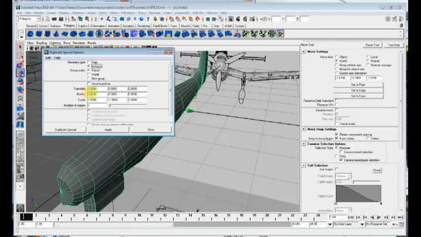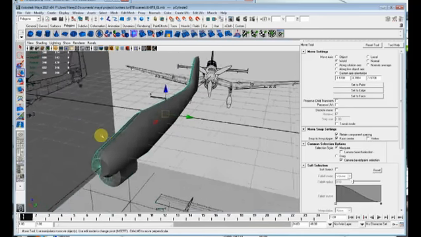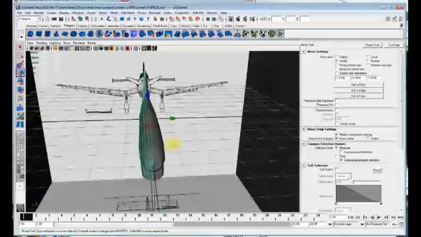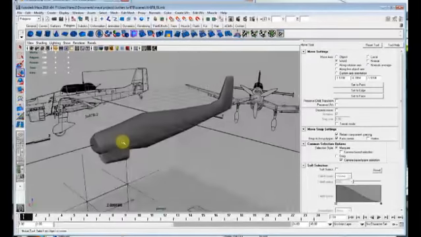So whenever you see any numbers that don't have any attributions to them, assume X, Y, Z. What you do is you hit scale as negative on the Y, and the Y is in the left-right direction. All vehicles in SL must face and be imported in with the X facing forward. And so you go Duplicate Special, and you now have a copy of the other half of your airplane.